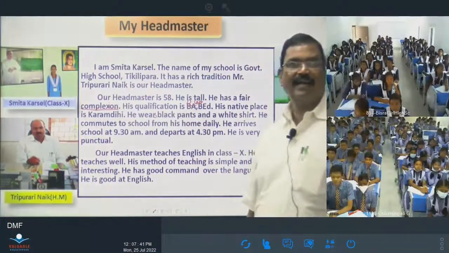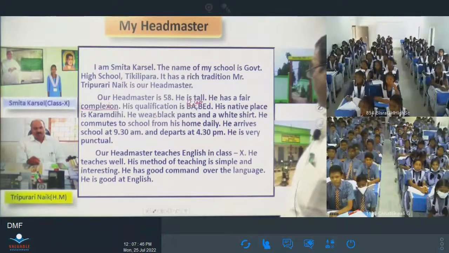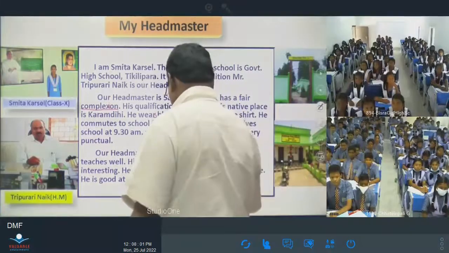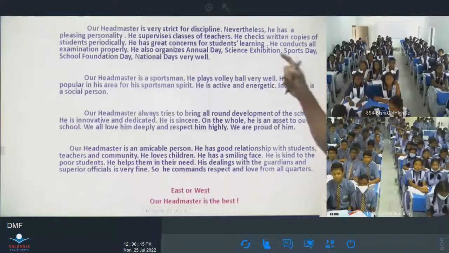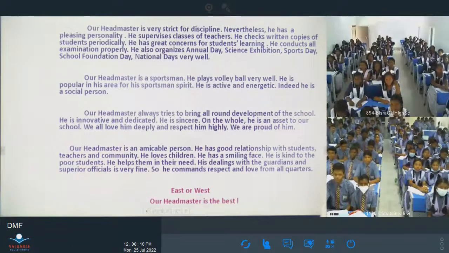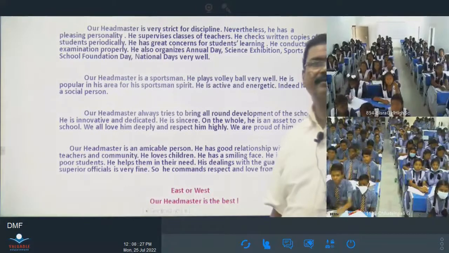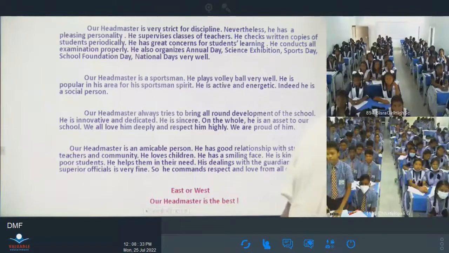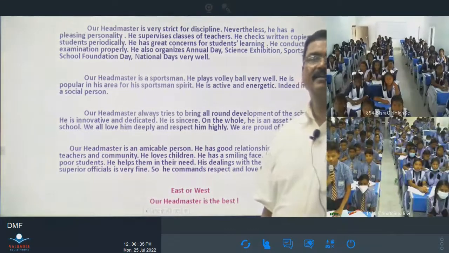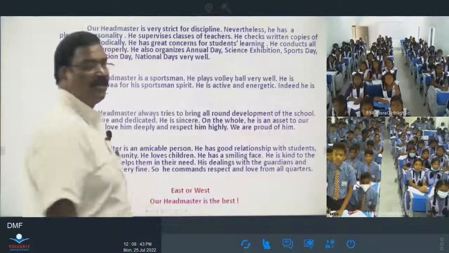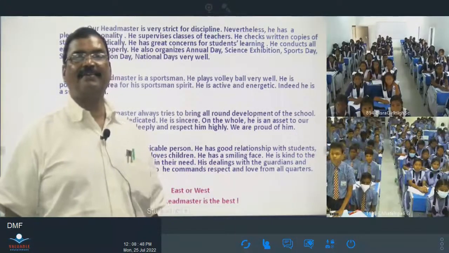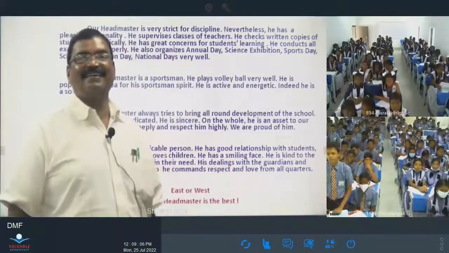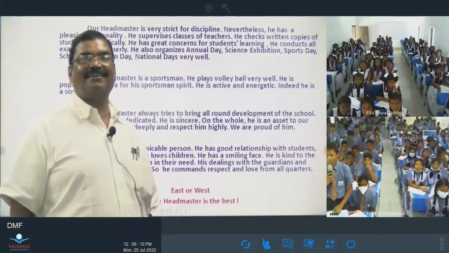Any mistake you find here? Third paragraph, go to the third paragraph. Not necessarily you will find mistakes; there may be. Then we proceed to the next paragraph. Here, any mistake you find, if you find mistakes you can identify. Again. Yes, discipline spelling policy. How do you spell discipline? If you say this is misspelled, you have to spell it correctly. You have to check the dictionary.